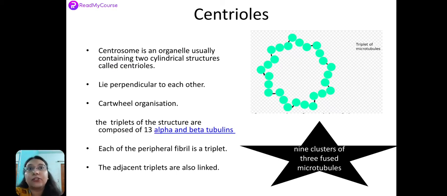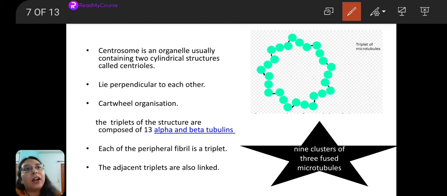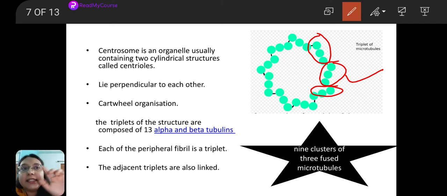Yes, centrioles. So a centrosome is an organelle consisting of two cylindrical structures which are the centrioles, right? Now we know that centrioles are tubular structures lying perpendicular to one another. When we cut a cross section across a centriole, what we find is a cartwheel like structure like this. What are these units consisting of? See, there are a total of 9 such units, each consisting of triplets. Okay, so that is the 9/3 arrangement. 9 such tubules consisting of triplets.